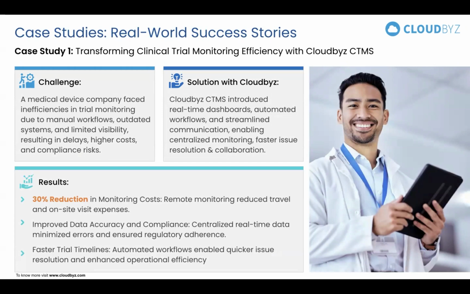The results are, as you can see here, a 30% reduction in monitoring cost, enabling remote monitoring, reduced travel and on-site visit expenses, improved data accuracy and compliance, centralized real-time data, minimized errors and ensured regulatory adherence, and faster trial timelines with automated workflows and proactive notifications, automations where applicable or enabled, for quicker issue resolution and enhanced operational efficiency.